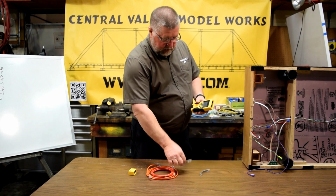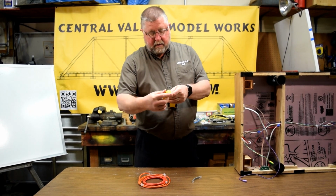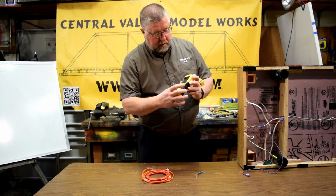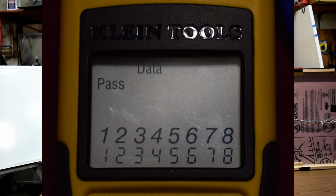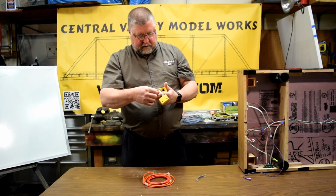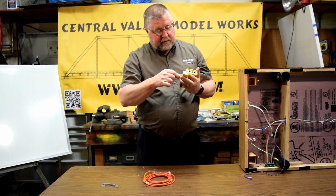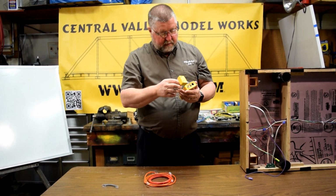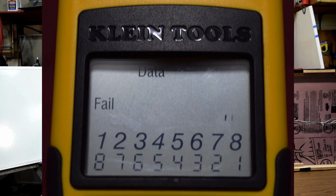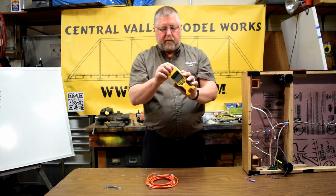So if we take this straight through correct cable and I plug it in here, and I plug it in here, and we turn this on, and I hit the data button. I don't know if you can see that, but you'll see that it shows pins 1 to 1, 2 to 2, 3 to 3, all the way to 8 to 8. Now if we take that cable out, and we put in the one that's wrong, the two tabs are on the same side, we put the same cable in here, and if you look at this, you'll see that it's flashing and doing stuff. 1 goes to 8 and 8 goes to 1 because that's a flip cable. That's a bad cable. That's not the cable we want to use.